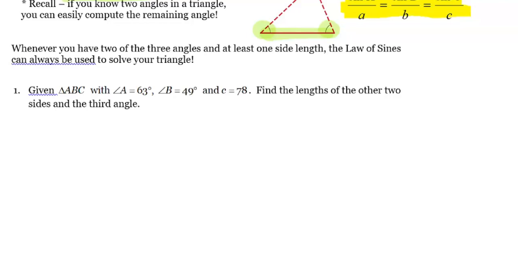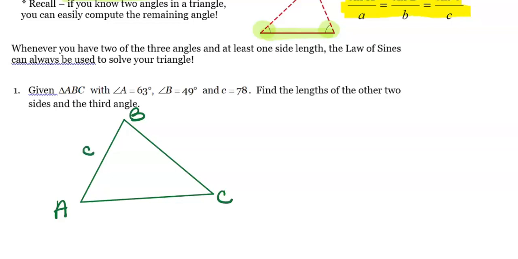Given triangle ABC, I'm going to sketch out another triangle. And again, the way that the triangle is drawn is important to the interpretation. So get yourself an ABC triangle that looks kind of like mine. It is key that you label it the same way I do. So this is A in my sheet, this is B, and this is C. That makes this little c, this little b, and this little a.